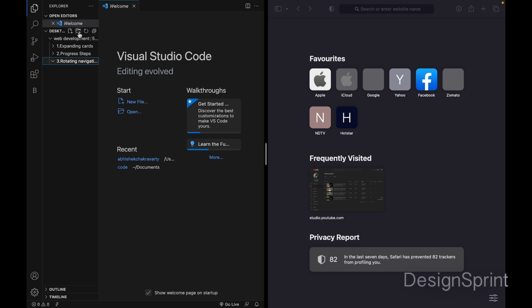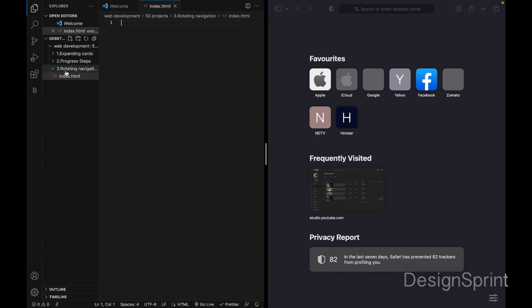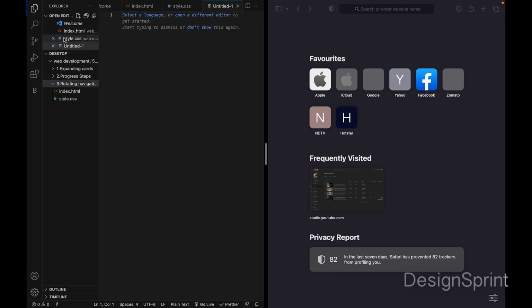So in this project I would be using Google Material Icons, and I would help you with Lipsum, that's the lorem ipsum text generator. So right now I'm going to go ahead and create index.html. And now I'm gonna go ahead and create style.css, and at last I'm gonna create the JavaScript file, script.js. So I created it outside.